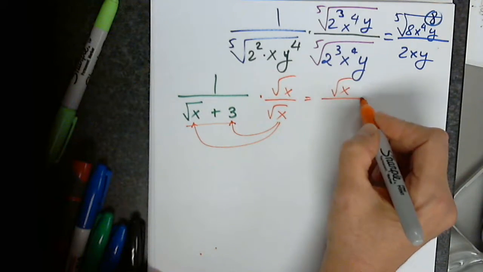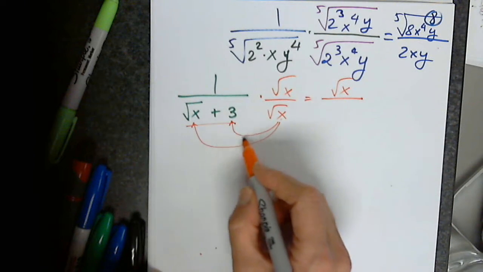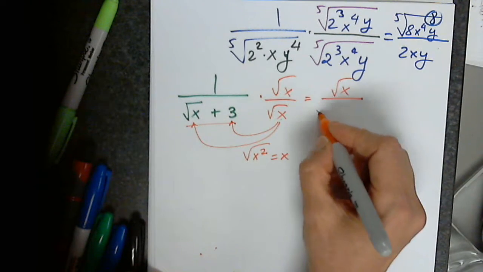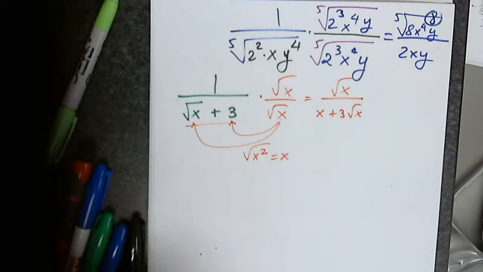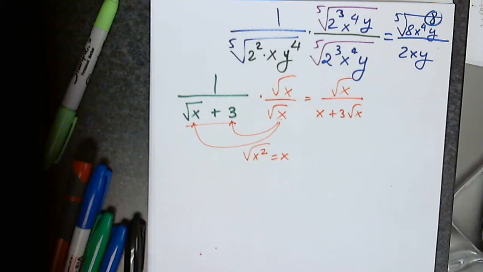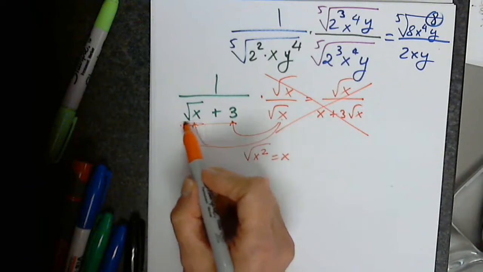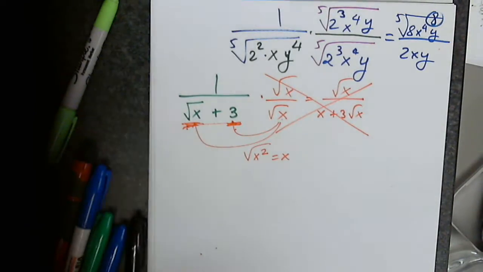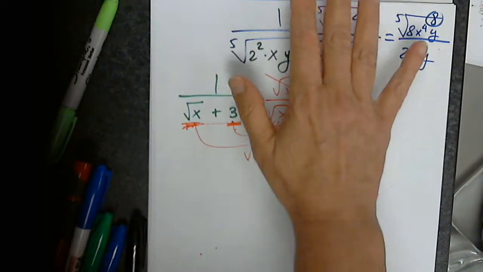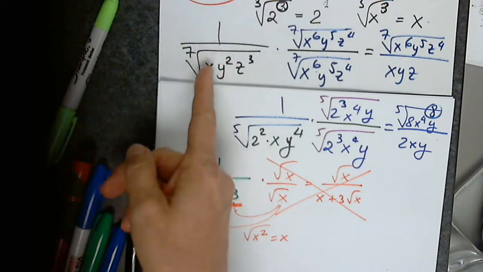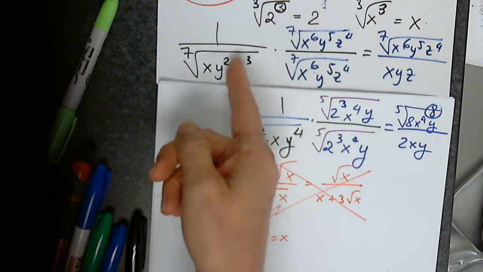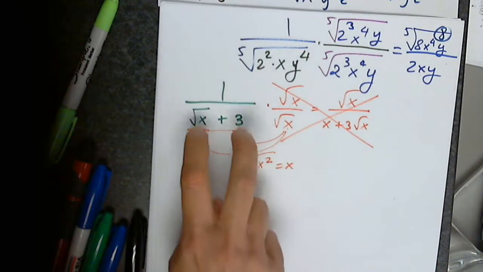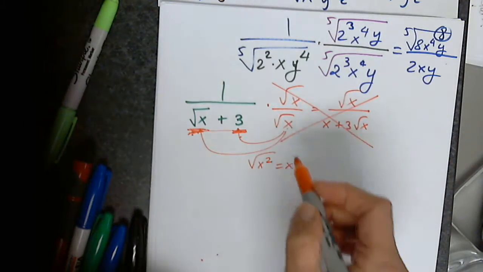So the numerator will be this, and the denominator will be, when I multiply these two, the square root of x squared. We assume everything is positive, so I get x. So x plus 3 times the square root of x. So I did not rationalize the denominator. So this is not the proper way when the denominator or the numerator has 2 terms like this. This will not work. This works only when the denominator, or the numerator if I rationalize the numerator, has only 1 term. Here, with 2 terms, this one does not work. It's not the correct procedure.